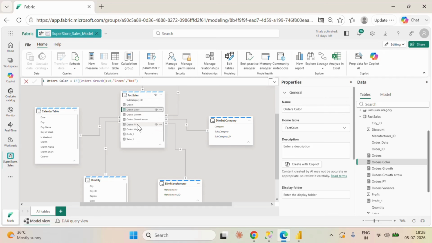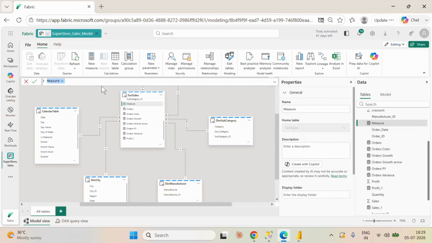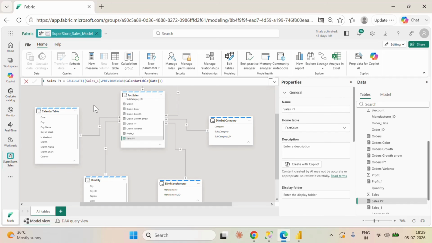So first of all, let me copy orders previous year, and we need to get this for sales previous year. Let me name it as sales previous year, and in place of orders, let me change it to sales 1, this one. Okay, now orders variance, we have to create sales variance, just like order variance. Let me create a new measure.